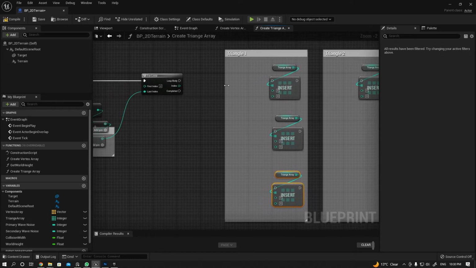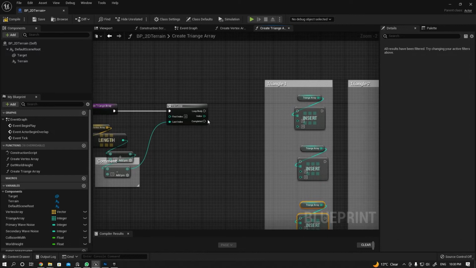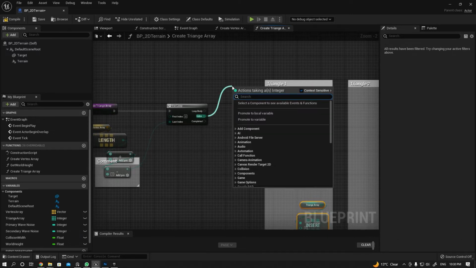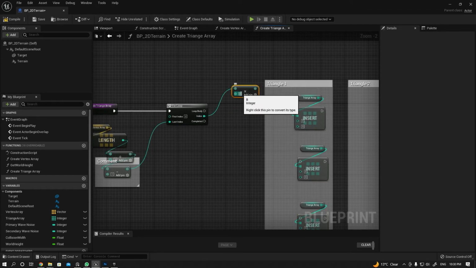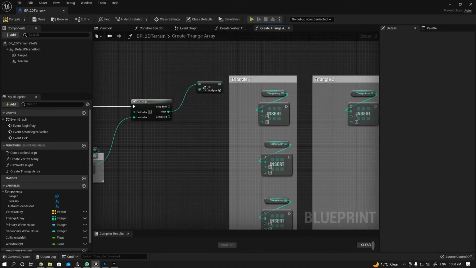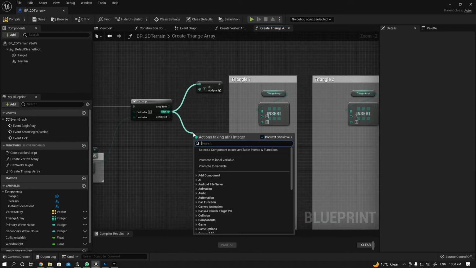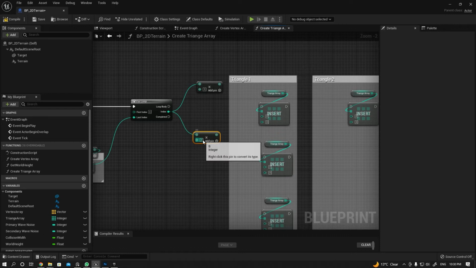So we need the indexes. So what we're going to do is we're going to take the index, we're going to multiply it by 3 for the first value. And we're also going to multiply it by 12 for each vertex in the array.